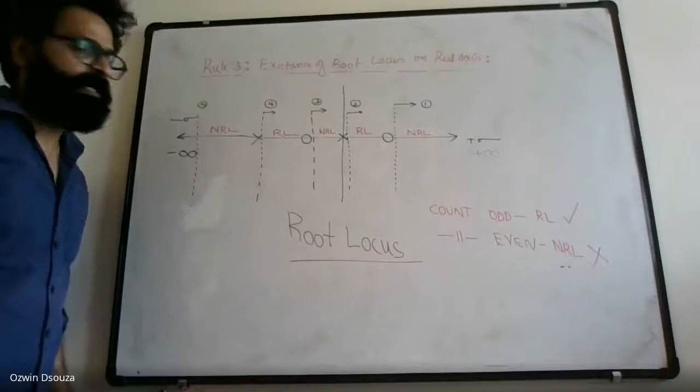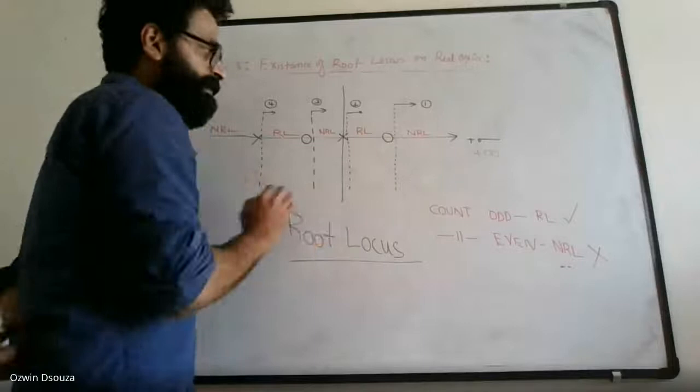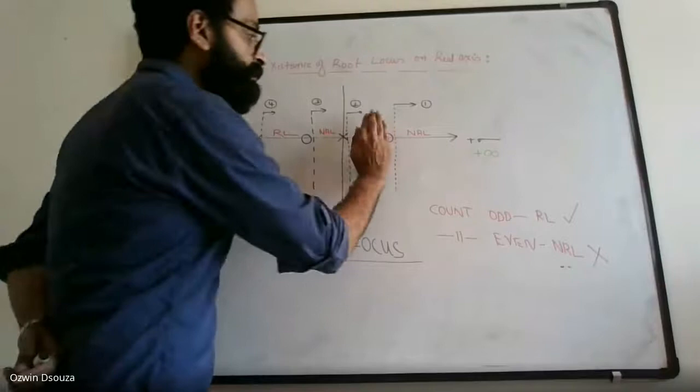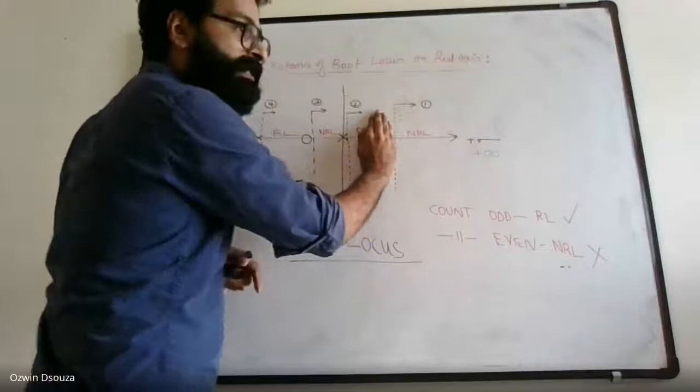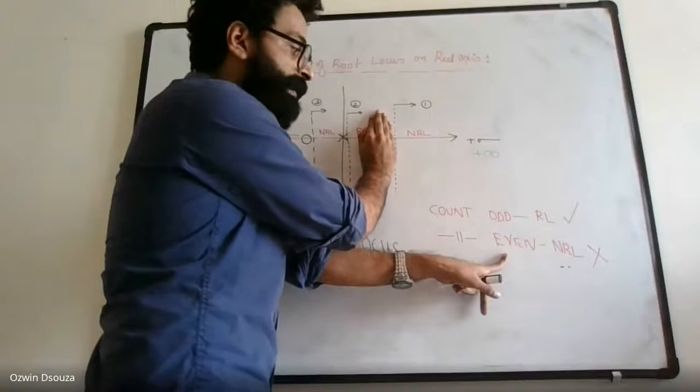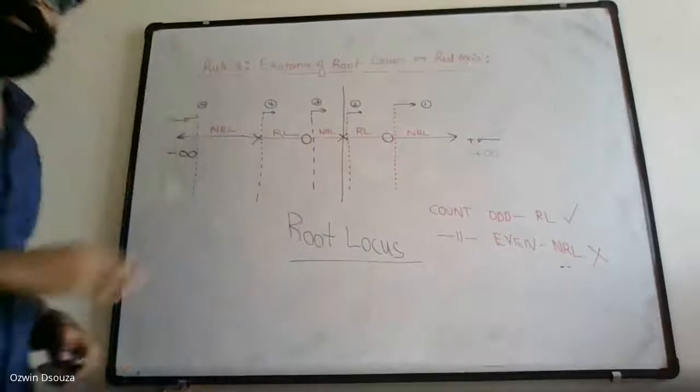Okay. Once that is done, you can start with the first root. For example, over here, we have our first root as a 0. So cover this 0 and count how many poles and zeros are lying on the right hand side of this particular section. So you don't find any poles and zeros, right? So the count is 0, and 0 is considered as an even number. So whenever you have an even number, you would say that there is no root locus. Okay. It's an inspection method.